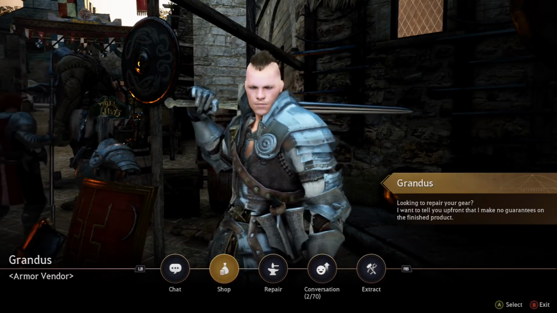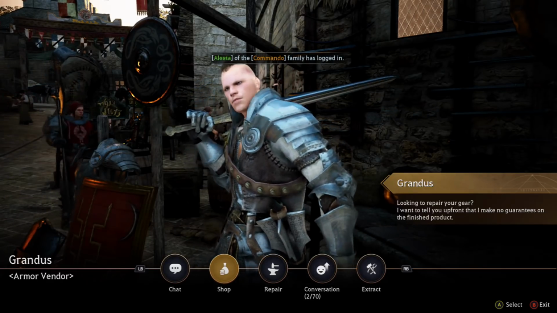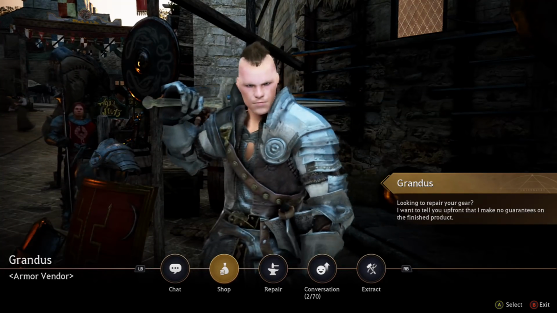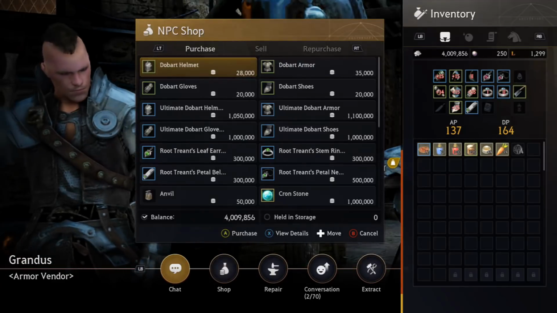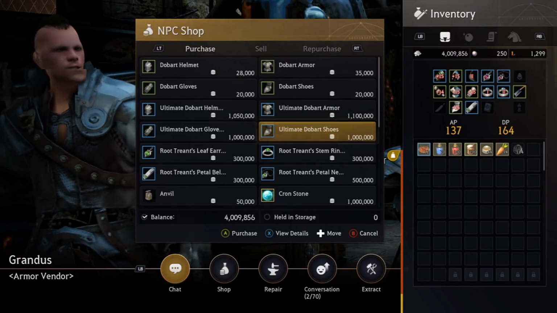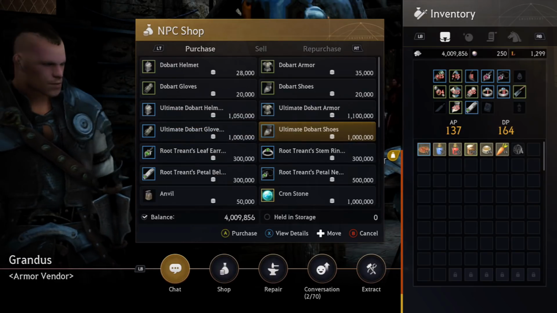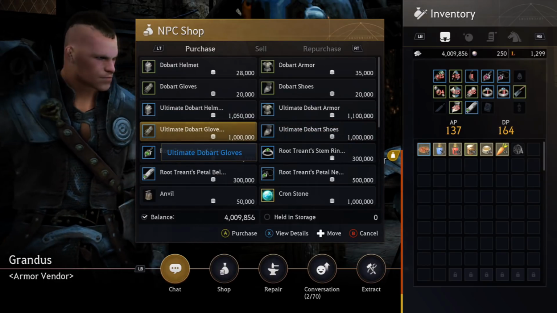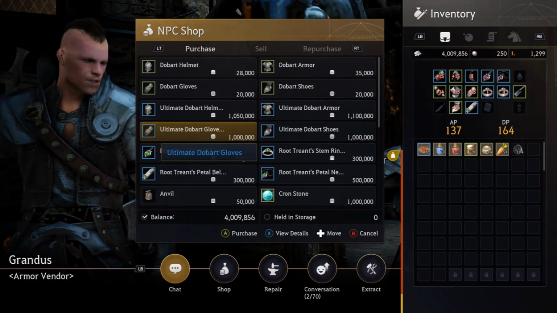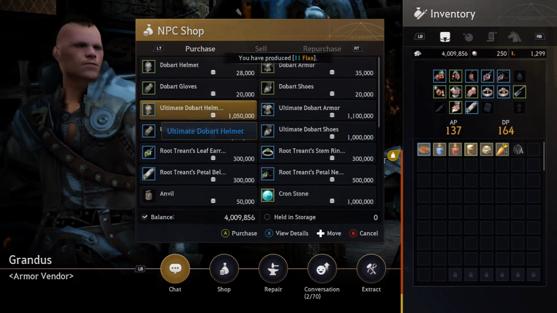But to start with, as soon as you've amassed a little bit of silver and you're starting to get through the leveling process, or you've hit level 50 and above, pretty much the first thing you want to do is come to Grandis in Calpheon and pick up the ultimate Dobart Set. So you want all 4 pieces of this set. It's going to set you back 4,150,000 silver. Might seem like a lot, however in the grand scheme of things it's not.